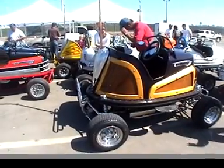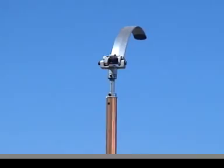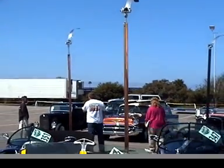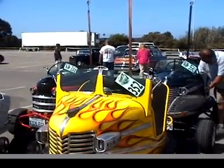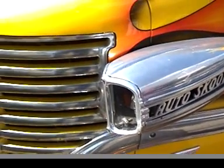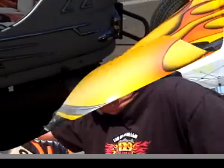So these were actual bumper cars. These are original bumper cars, as you enjoyed in the amusement parks. I've kept the metal poles on the back just so people can look at them and this nostalgia will kick in and they'll appreciate them for what they are. The yellow one with the flames came out of Long Beach Pike. It was a documented car from Long Beach Pike when that amusement park shut down in the 60s.